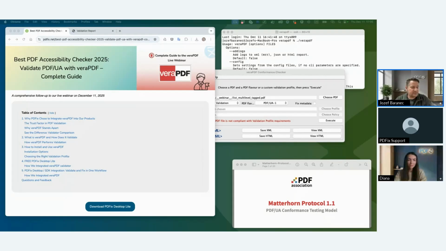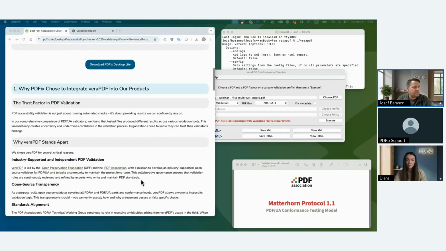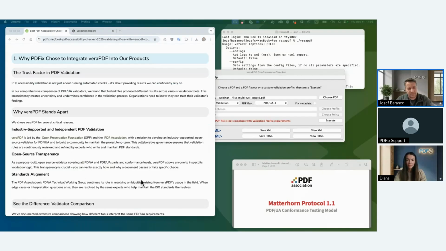And we can take a look at the scope that we have prepared for you. So let's go on. The reason why we have chosen veraPDF for our product: quickly, to touch base on the reason for validation of PDF UA files and the process of validation. Basically, everything is related to compliance with PDF UA or WCAG or any other accessibility standard.